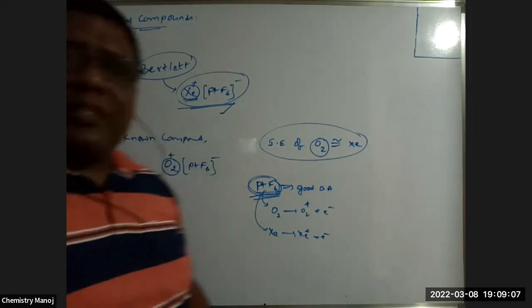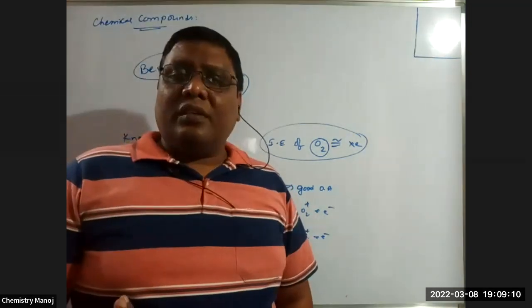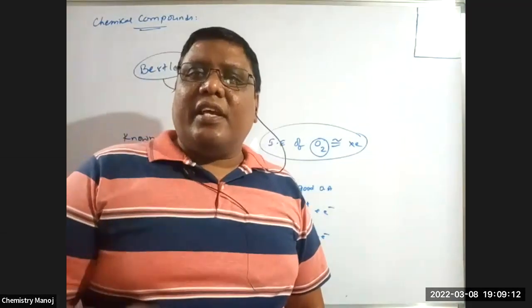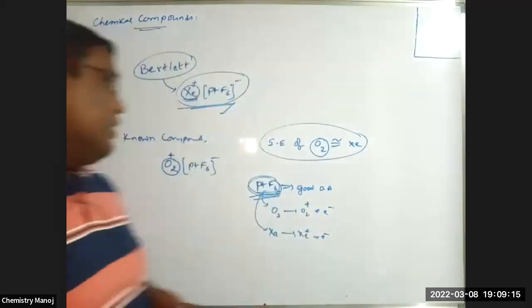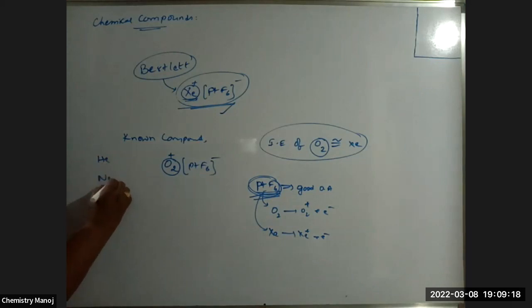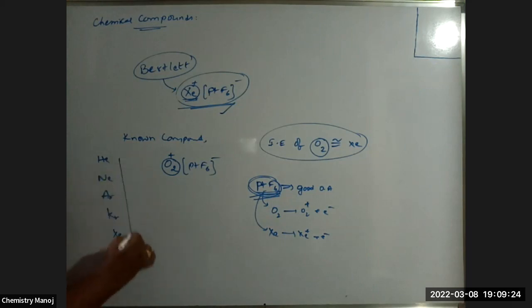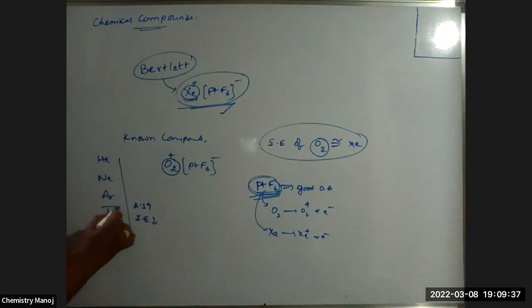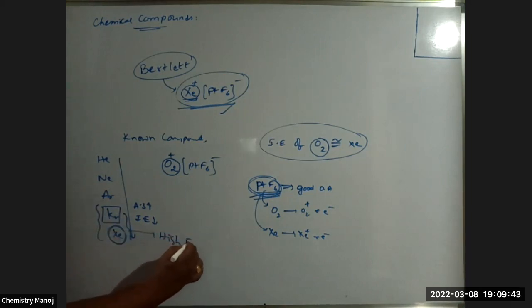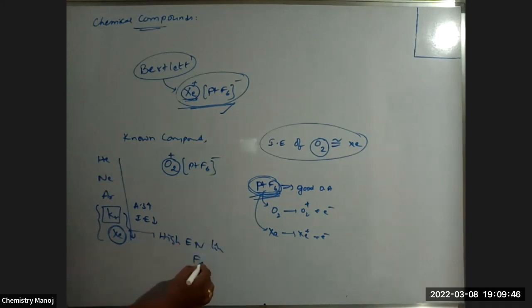After that, scientists tried a variety of compounds with xenon because xenon's ionization energy is less than that of the remaining noble gases. See here: helium, neon, argon, krypton, xenon. Radon does not really exist for this purpose. From top to bottom, atomic size increases and ionization energy decreases. That means the least ionization energy is available for xenon. So that's why xenon, and somewhat krypton, are involved in chemical reactions with highly electronegative elements like fluorine and oxygen.